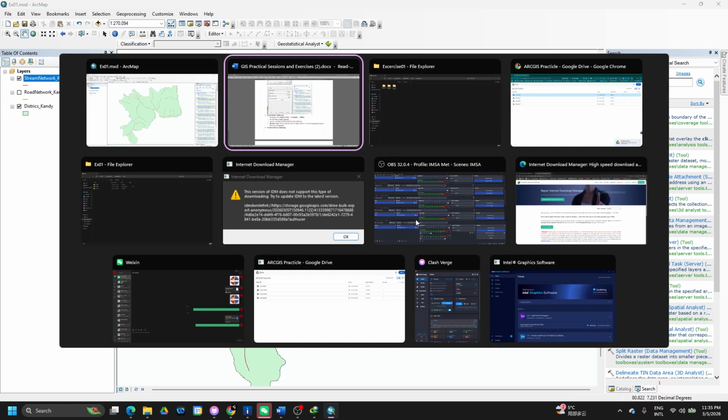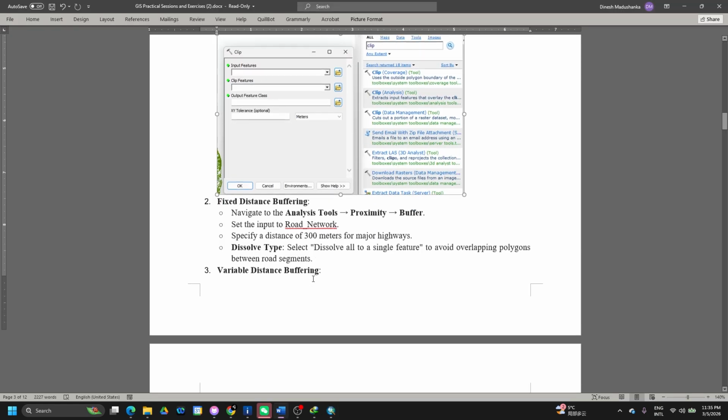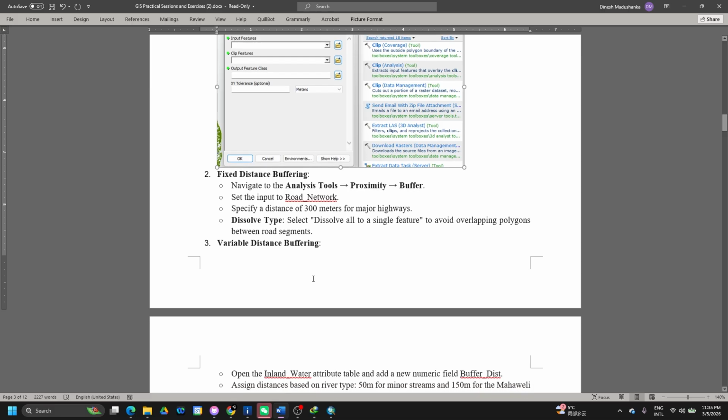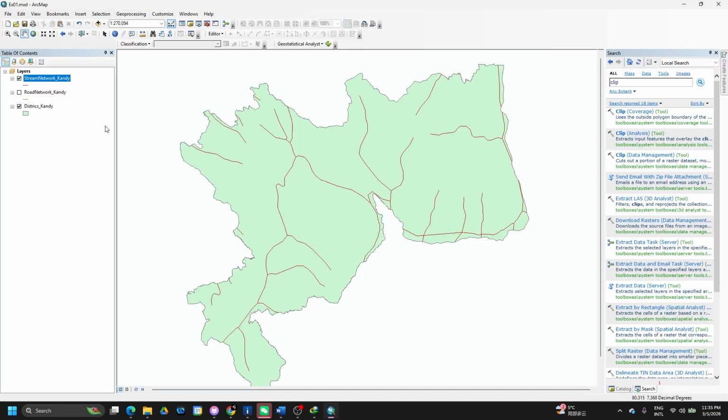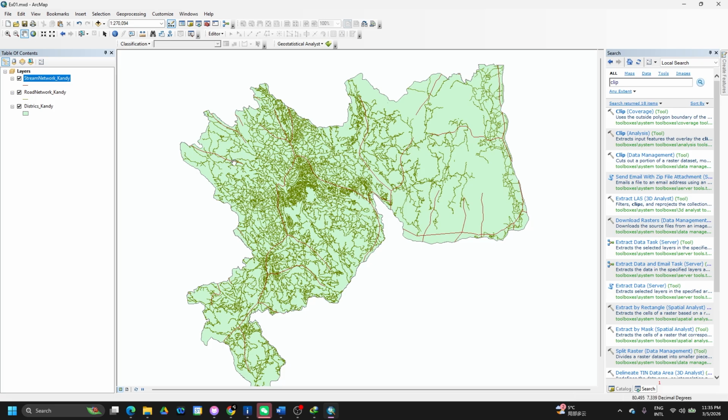Okay, now we need to do the buffering part. So how can we do the buffering part? The buffering part is simple. For the road network, I will do the buffering part first. So if I click on the road network, this is the road network.